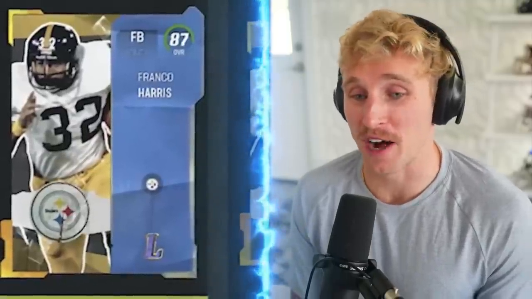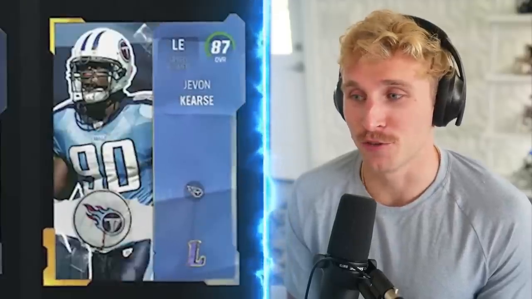Here's the issue. I don't know what 87 it's gonna be. So there's 87 Franco Harris, Dan Dierdorf, Javon Kearse, Seau, obviously. There's 87 Richard Sherman, 87 Ed Reed, 87 Devin Hester. There's 87 limited Gene Upshaw, who is available right now. And I take it back. I'm sorry. I said Ed Reed would be my favorite. My favorite pull would be Cam Chancellor.